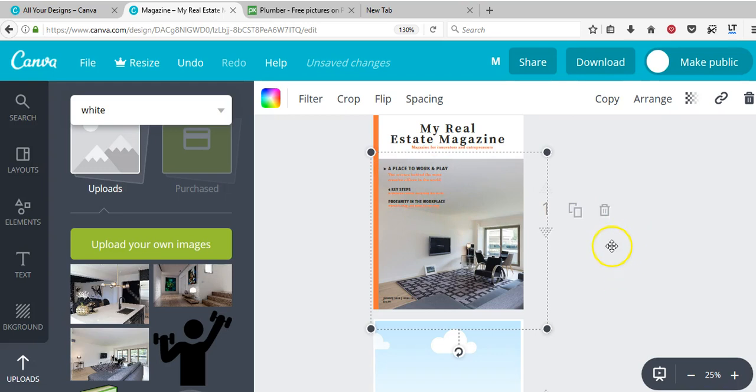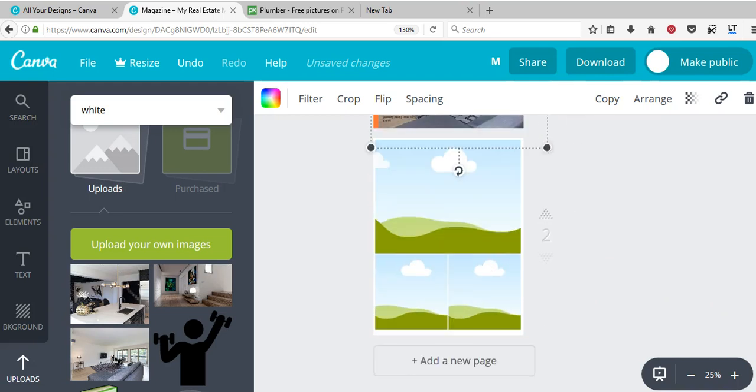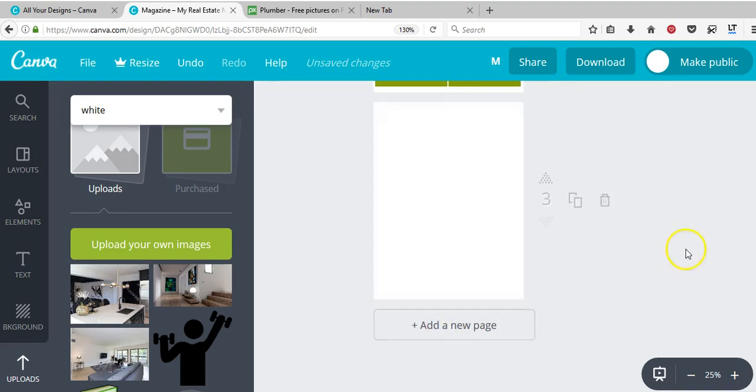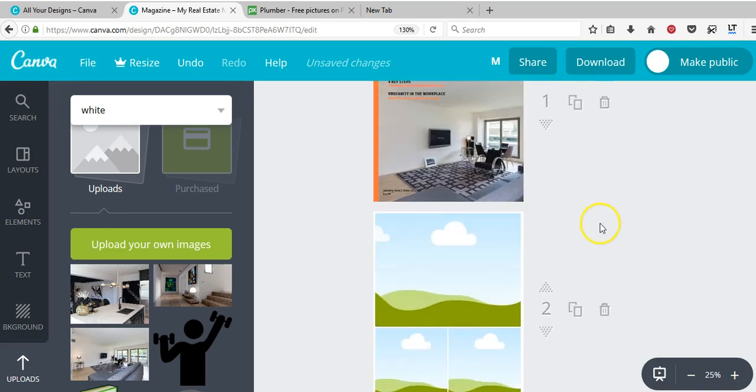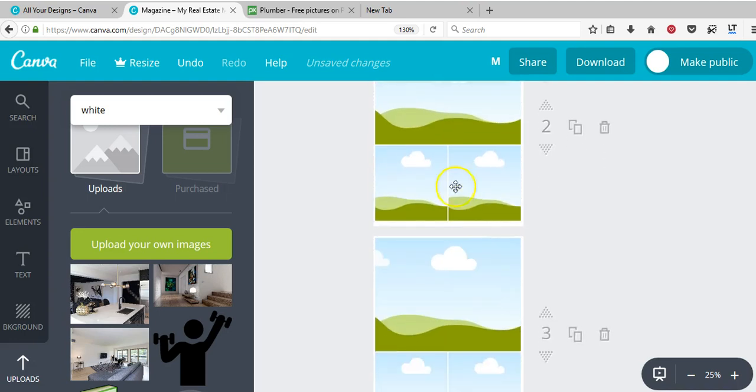So once you've got your first page done, you want to create a new page. I've already created another page, but I'm going to show you how simple it is. Basically all you have to do is find this button here below your cover, click that, and a new page will open up. If for any reason you want to copy the page you were using, just use this clone button here and it'll clone it, and the next page that comes down will be exactly the same as the one before.